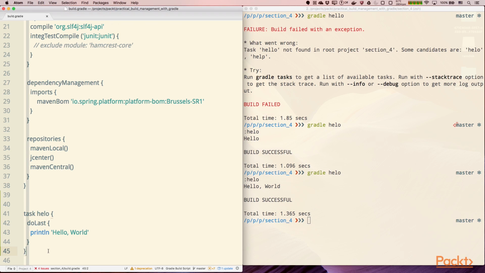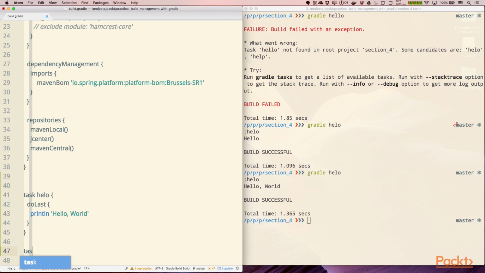Another example: we can refer to the tasks container. This is actually the object which contains all tasks assigned to a particular project. And then we need to call the method create and pass to it the name of our task, hello1.